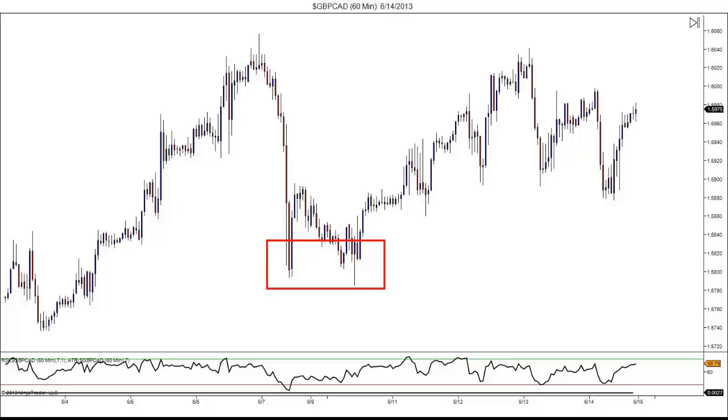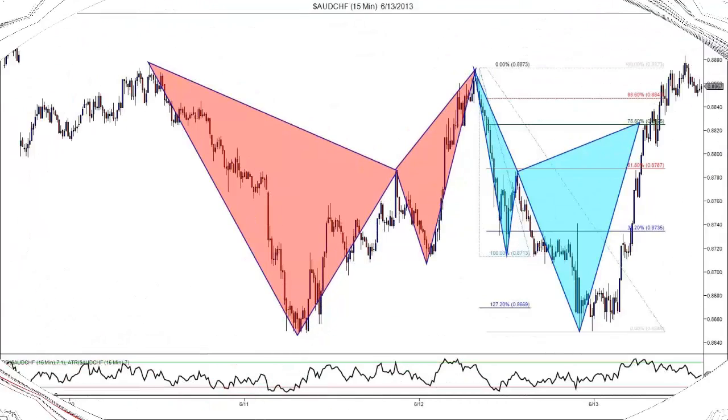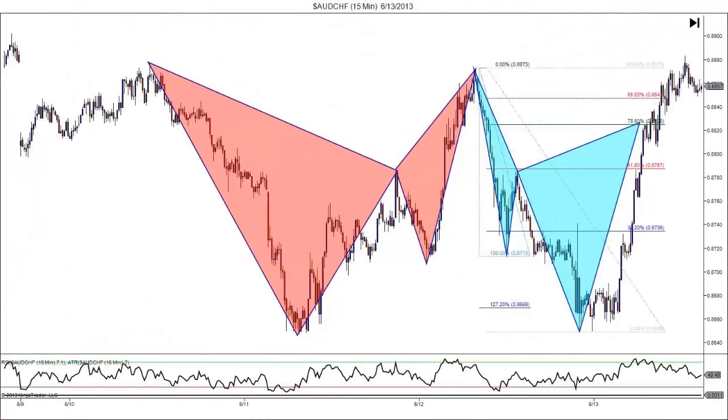So what do I do? I take a picture of the chart, I write it down. Lo and behold, another trading opportunity comes up a few days later. Similar situation. We're in a downtrend. It's a bearish bat pattern on Aussie Swiss. I say the same thing. I'm going to take target one off at normal profit area because we're in a downtrend. I'm going to trail a structure and shoot for target 2 at the lows of the pattern.